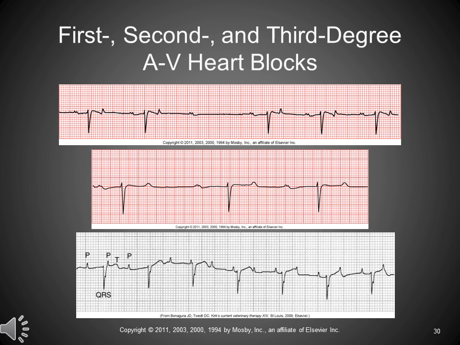Here's some strips from the book, ECG tracings. I'm not going to ask you to identify these, okay? I won't have ECG strips on the test, but I do think it helps to look at them. These are straight out of your book. Figures 57, 58, 59 show first degree AV block, second degree AV block, and then if you get down there to that third one, you start seeing that on an ECG tracing on a patient, and you're going to start to get nervous. It'd scare the bejeebers out of me. But yeah, that's what they look like. You can compare them within the book and go through and see the various types of AV block. First, second, third degree.